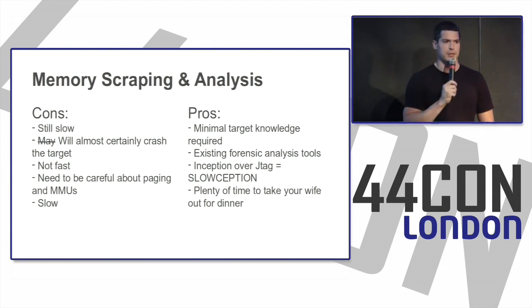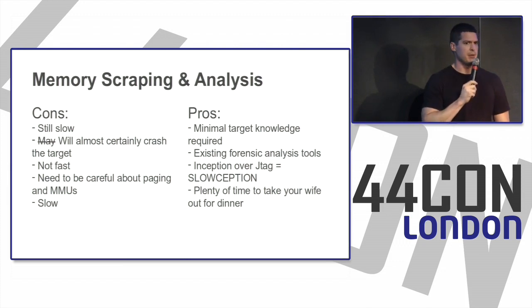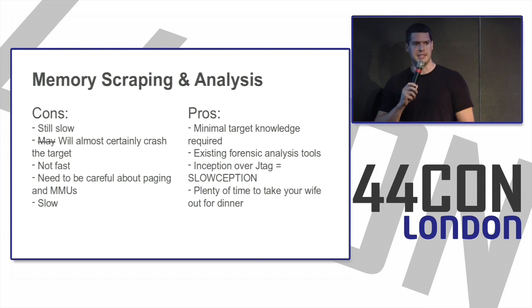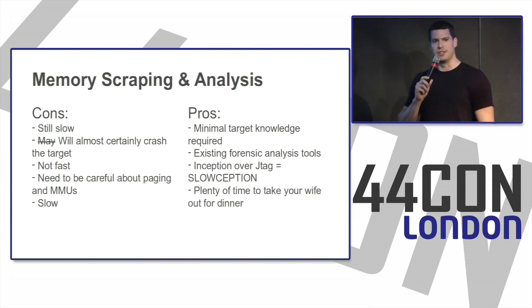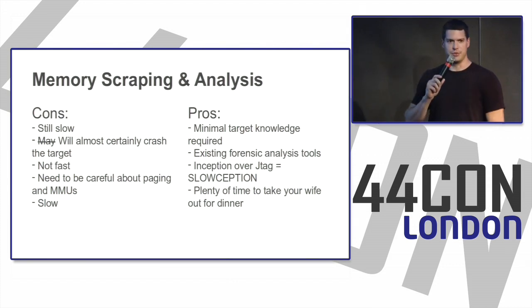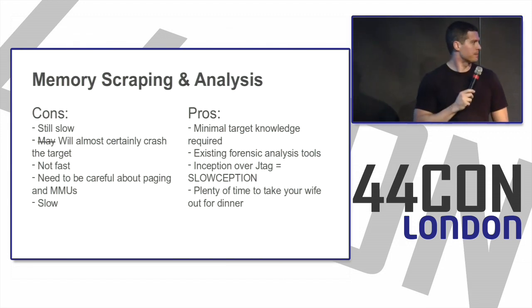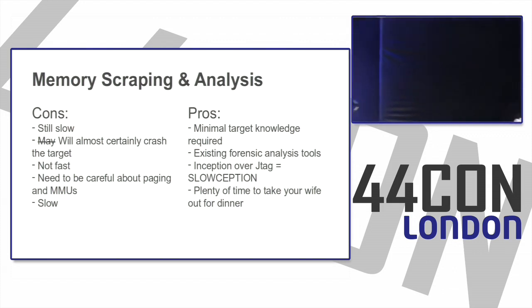And you need to be careful, especially on the Pi. The MMU got in the way a lot. Paging was enabled, and even when I tried to turn it off or use the functions that were supposed to bypass the page tables, they didn't. So it made it a little annoying to try and get just the physical memory instead of the whole 4 gig virtual address space. Some of the things like the crashing and the MMU stuff tend to be very device-specific issues that you'll encounter.